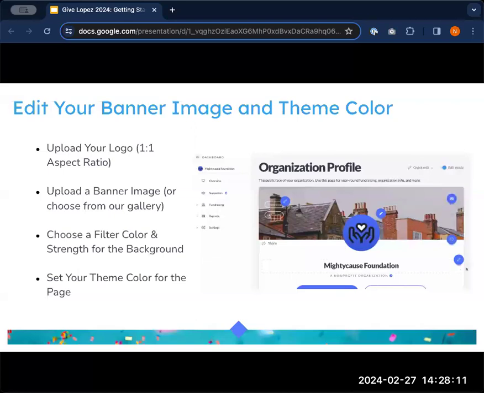Your background image will look best if it's mostly text-free. As you can see in the screen recording, there is a slight overlap between your profile logo and the background image. This is why we recommend having a text-free image so nothing is cut off when the donor is viewing your page. We also offer a generic gallery of images to choose from if you don't have an image of your own you want to use. Also, as you can see in the screen recording, you have the ability to set the theme color for your page that will influence some of the text and button elements on your profile page.